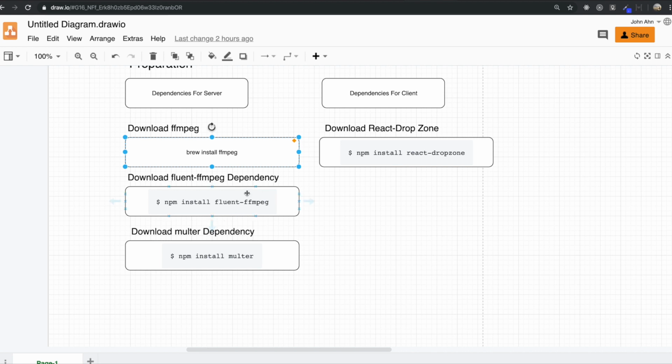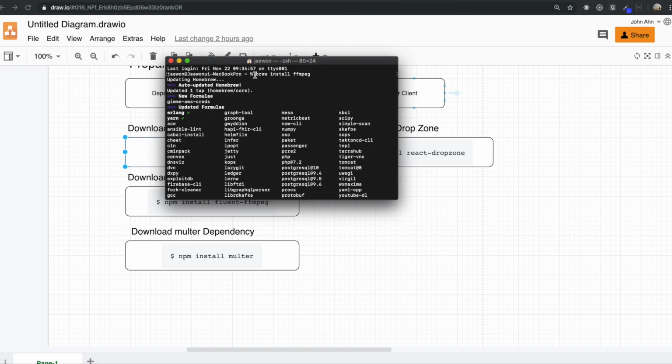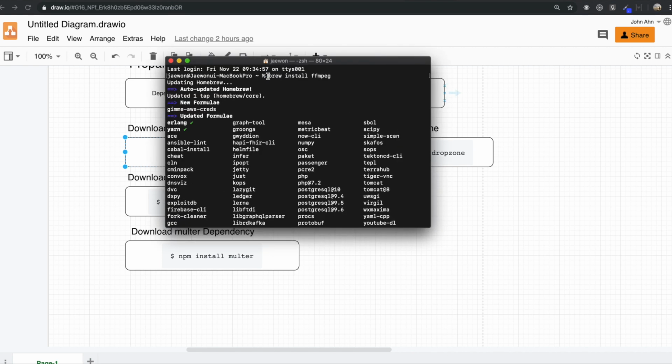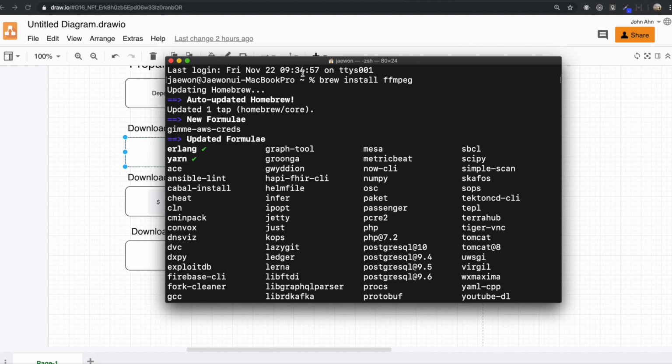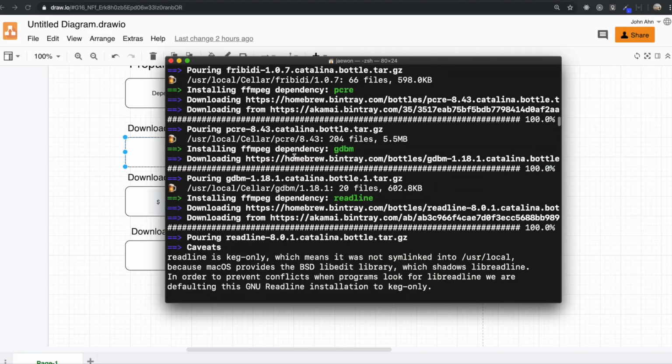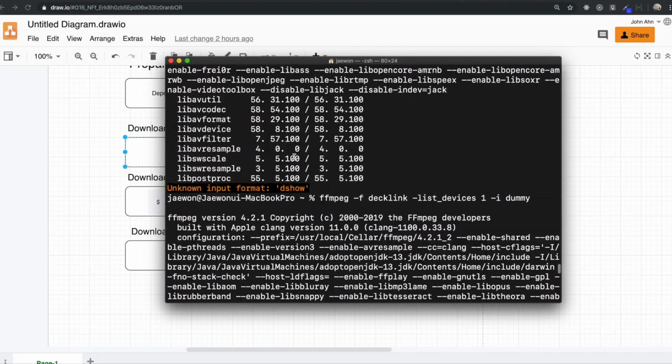On a Mac, you can just open the terminal and type brew install ffmpeg. If you type this and press enter, it will print a long output.